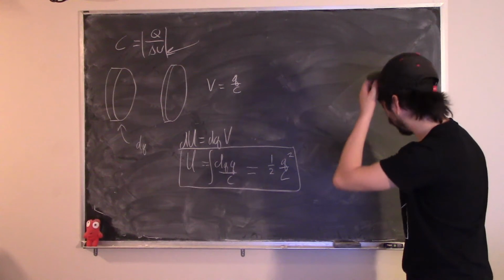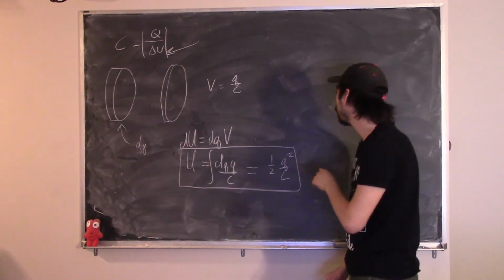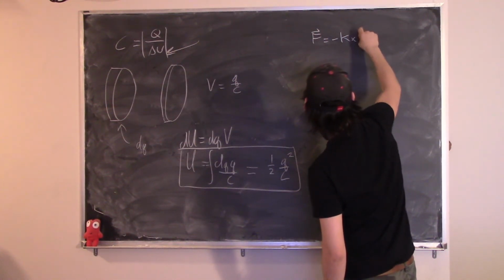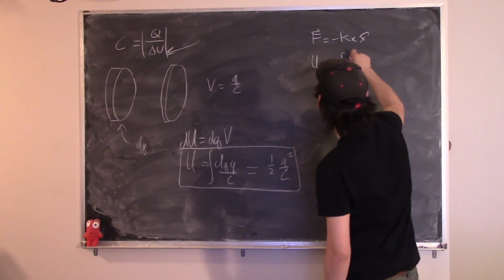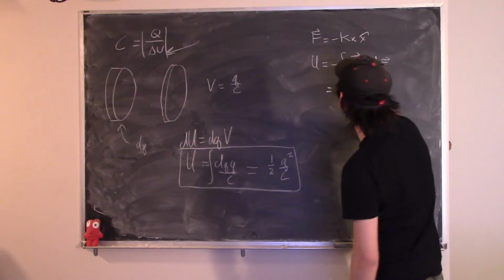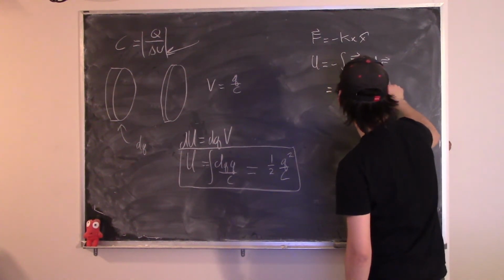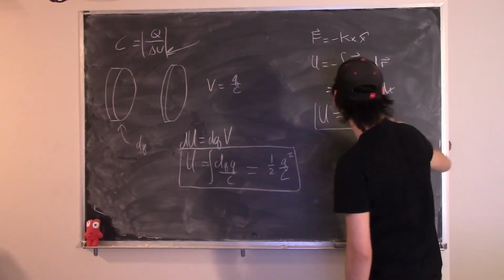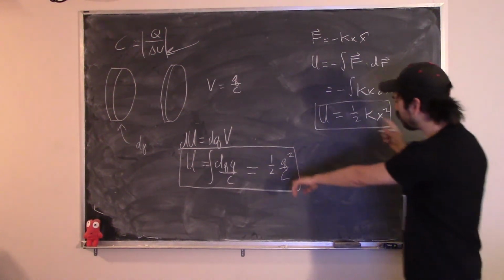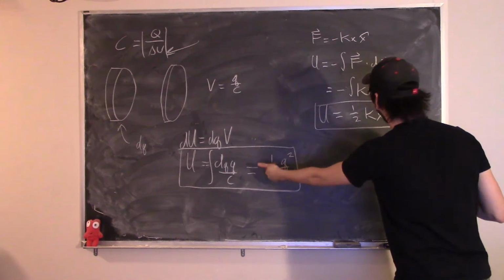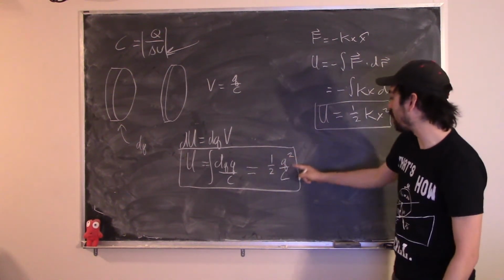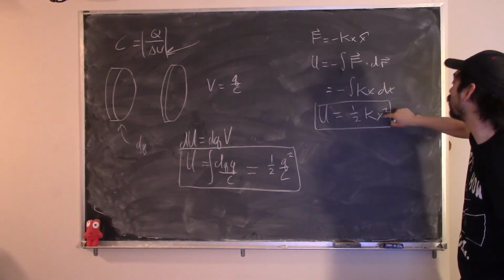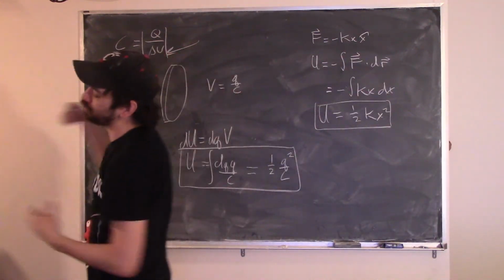Now, what this looks very similar to actually is the potential energy of a spring. And we can see that by starting at what is the force of a spring. This is going to be minus kx, x hat. U is going to be equal to the negative integral of F dot dr. And so this is going to be equal to the negative integral of minus kx dx, which is going to be equal to 1/2 kx squared. Okay. So you see, between the two of these equations, you have this 1/2 constant factor out front, and then we have something squared. In this case, it's charge squared. In this case, it's the position squared.